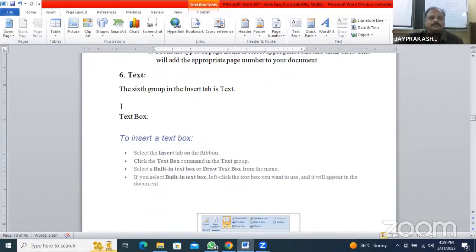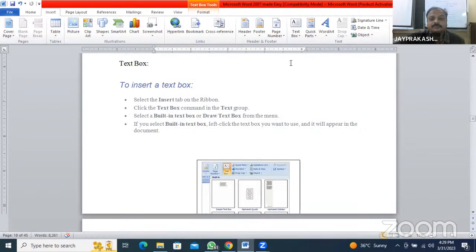The sixth group in the Insert tab of Word 2007 is Text. It contains Text Box, Quick Parts, WordArt, then Drop Cap, then Signature Line, Date and Time, and Object. Such options are present here in the Text group of the Insert tab. Clear?